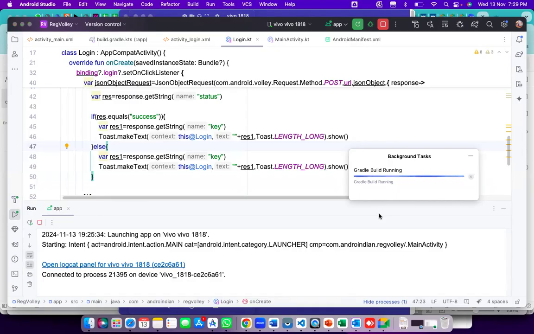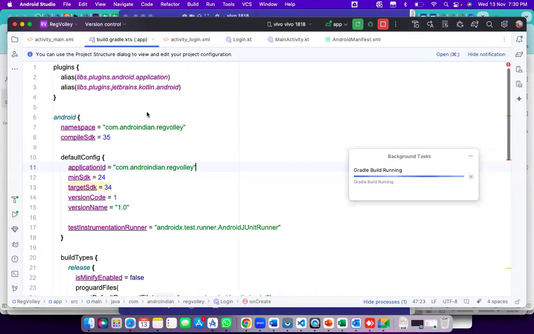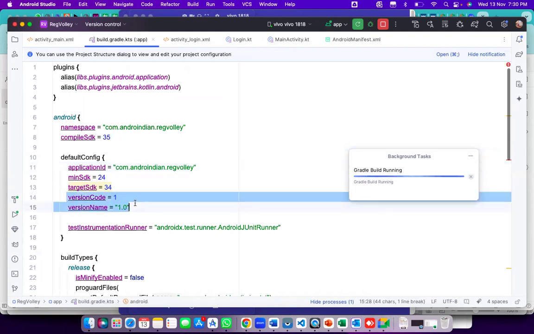Okay, this is completed. So the first version I have uploaded successfully to the Play Store. Then I want to give the next version. For that, how to give an update? If you want to release a next version, we have to update these two: version code and version name. Instead of 1 to 2, 1.1, 1.2 like that, you have to update the version code. Then only the Play Store will treat it as a new application and accept it. Otherwise, it cannot accept that application. Right. So that is about how the app update will happen.